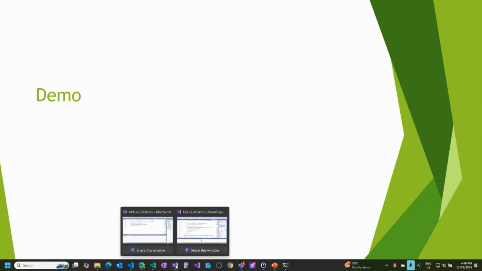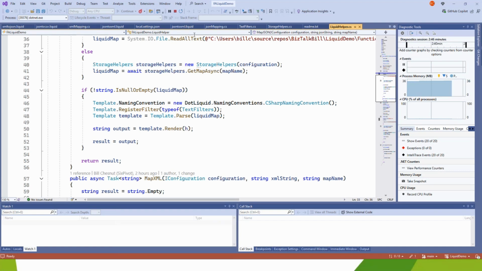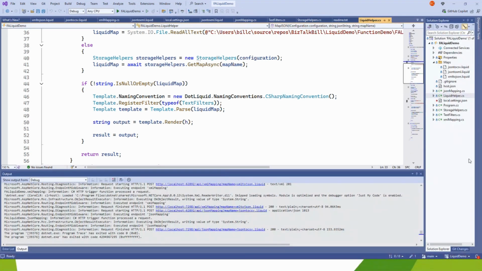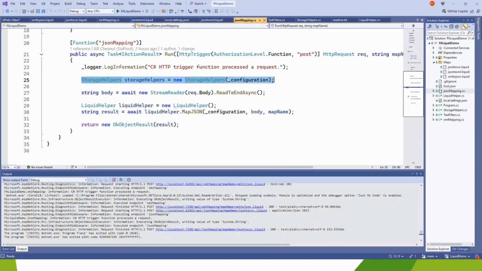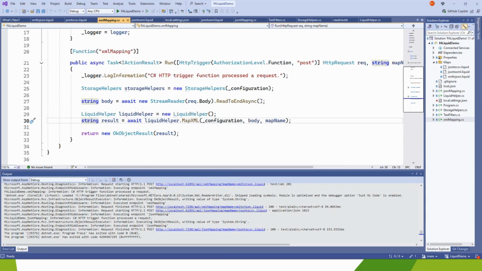So let's go back to our function app demo, and let's stop that from running. You'll see that I've got my JSON mapping and my XML mapping, and it varies by what you're passing it.